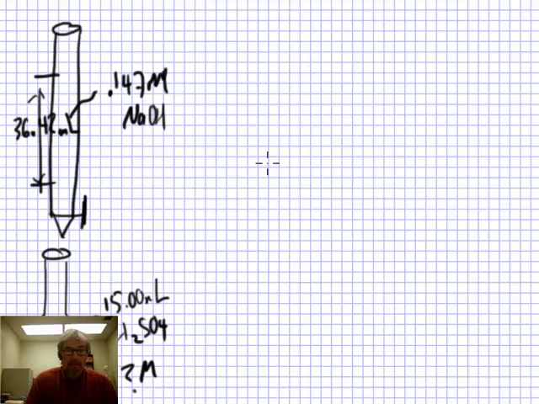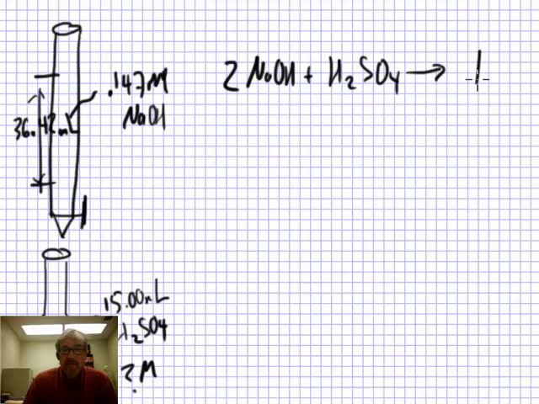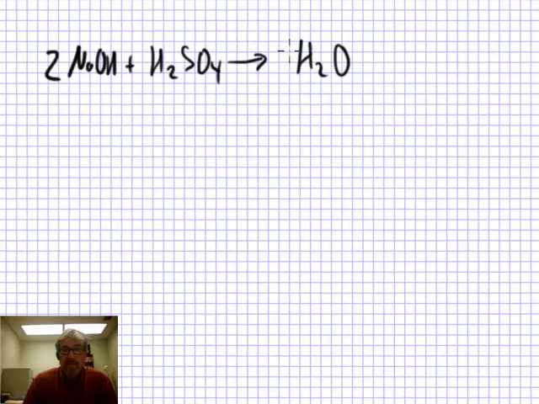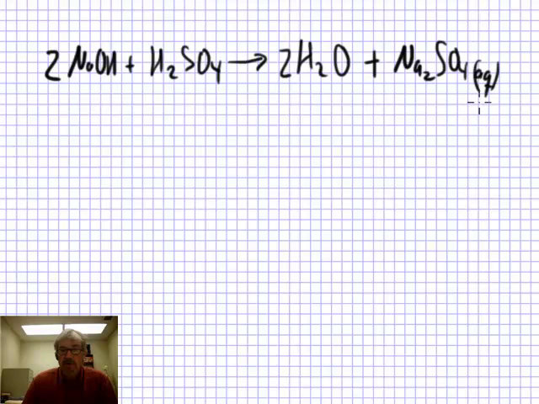Well, the first thing I have to do, because this is stoichiometry, is I'm going to have to find out what's the balanced chemical equation that describes what's happened here. And here's what it is. I have 2 NaOH plus H2SO4 producing water, that's H2O, and there'll be a 2 in front of here when it's balanced, and a salt. And that salt in this case will be Na2SO4, and that aqueous salt will not show up.